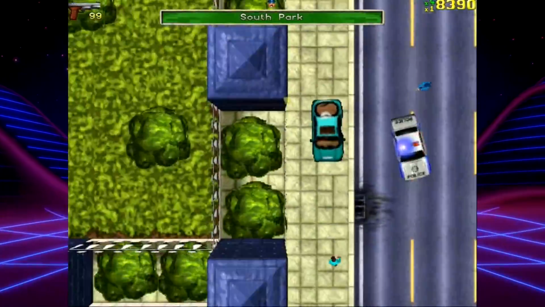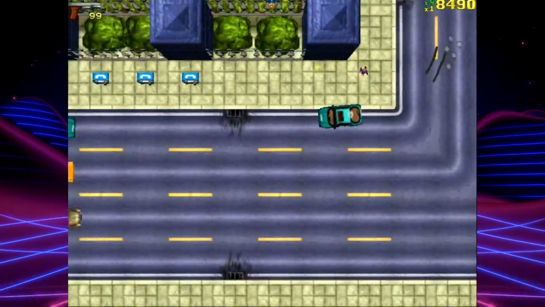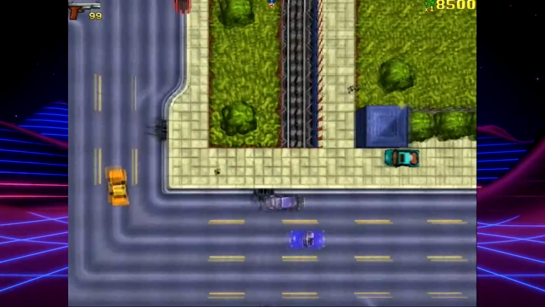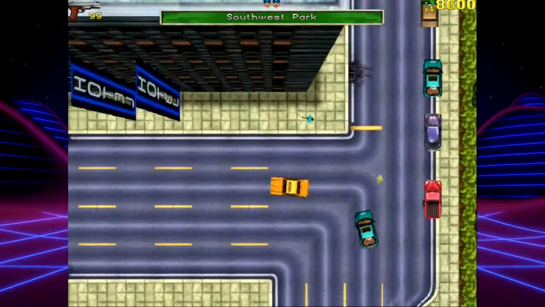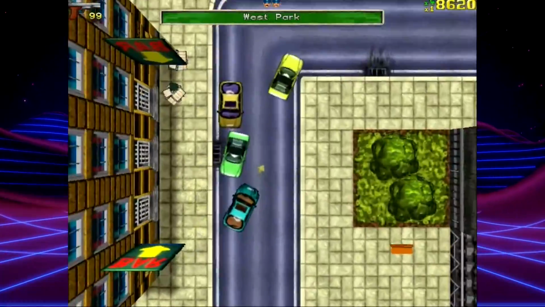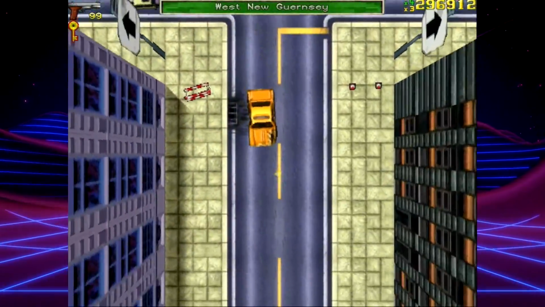Your main objective in each chapter is to reach a certain score, which you can see by pausing the game. Once you reach that score, you'll be told to go to a certain spot on the map, go there, and a cutscene will play, and you'll get to move on to the next chapter. You can raise your score by doing pretty much anything, from stealing cars, hitting other cars, running over pedestrians, etc.